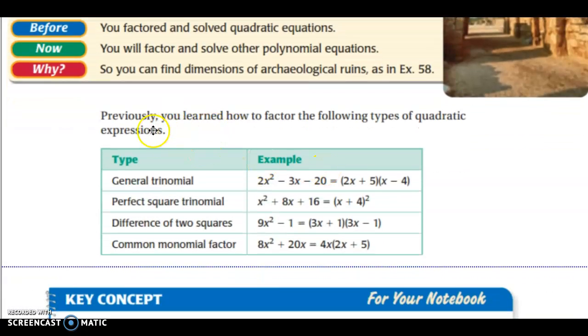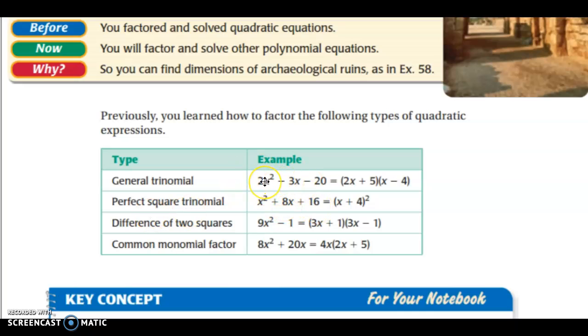Previously, up to this point, you've already factored trinomials. Trinomials, if you know from the last test, is 3 terms. Ours were all quadratic. A problem like this, if you see my little bullseye, we would have used the slide method. We would have slid the 2 to the negative 20 and then factored from there.